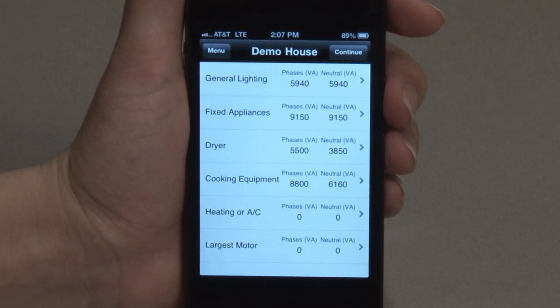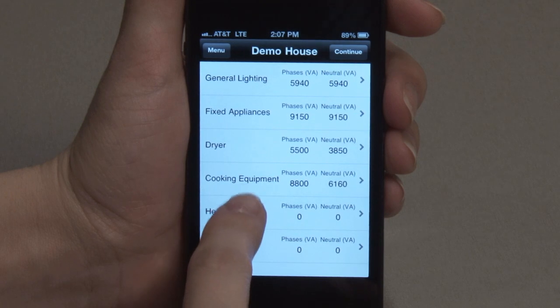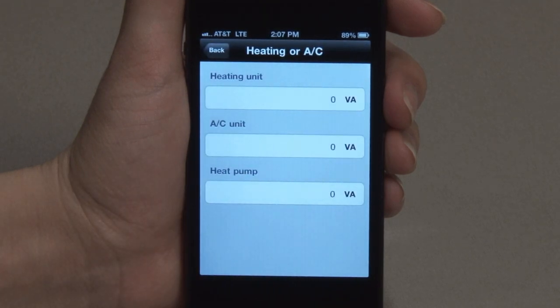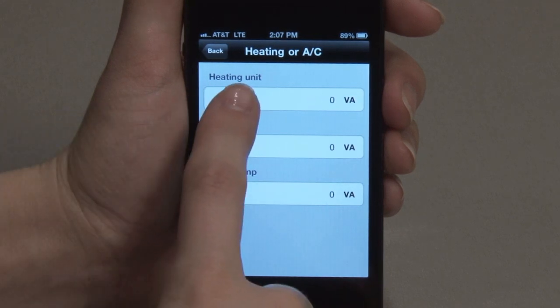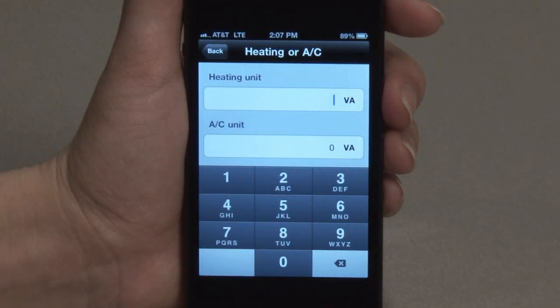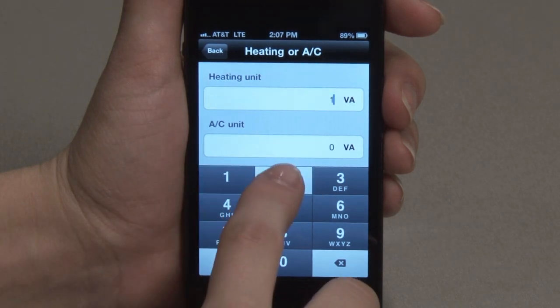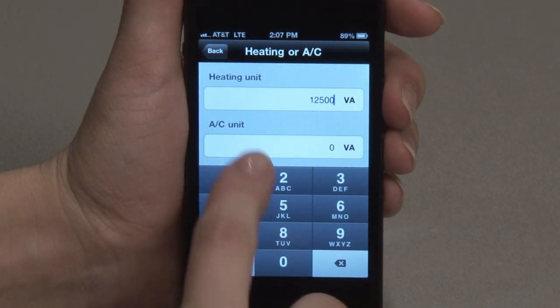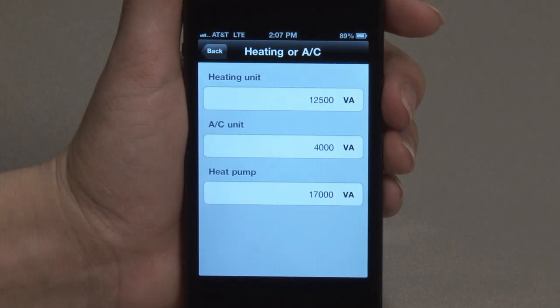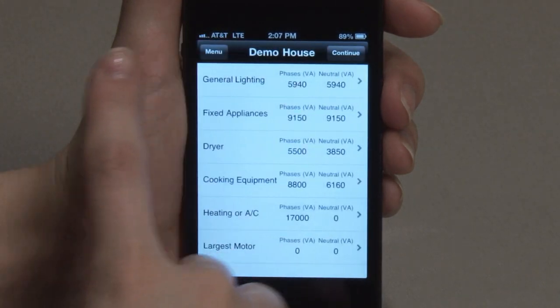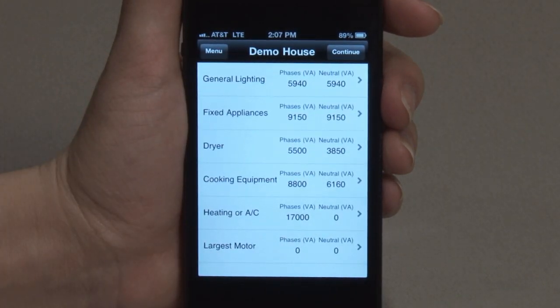Next, touch Heating or AC. On this screen, the following fields are available: Heating Unit, AC Unit, and Heat Pump. Touch the appropriate fields and enter the values for each item. Then, touch the back button to return to the project's main screen.